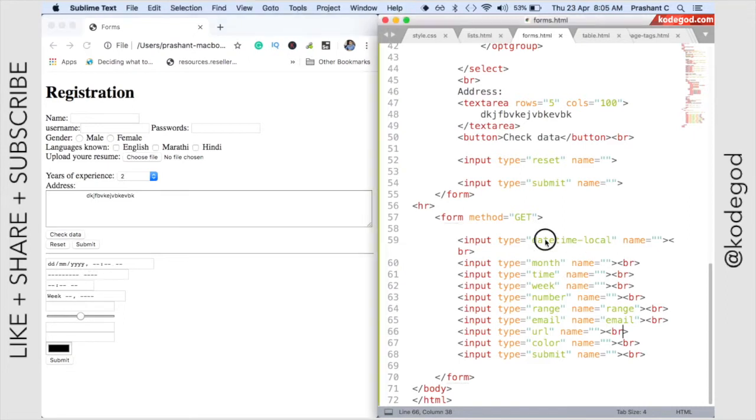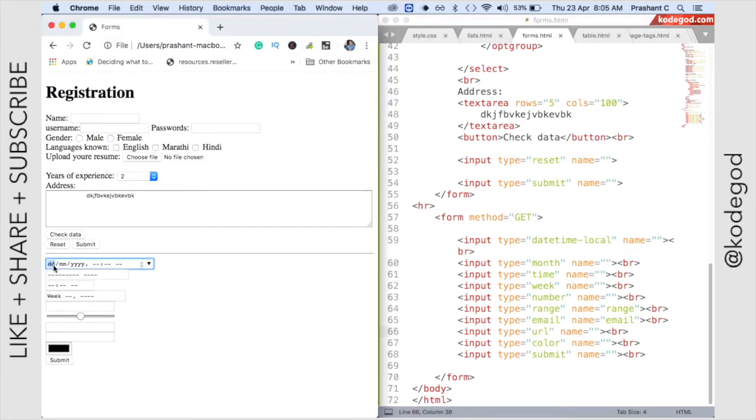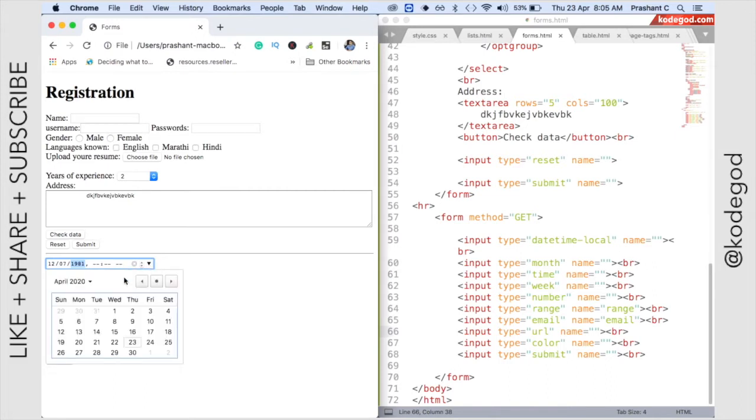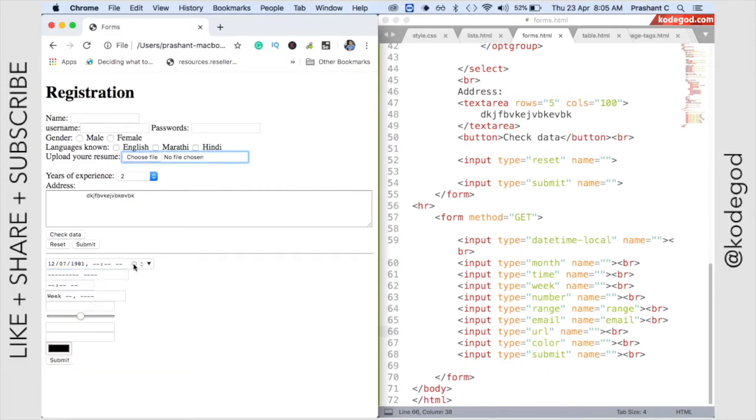So if you notice, for datetime-local, we have got an HTML control from HTML5, using which you can specify the date. So something like this. You can also click on this and change the values, or you can click here and a calendar will show up. If you want to reset these values, you can click on cancel.